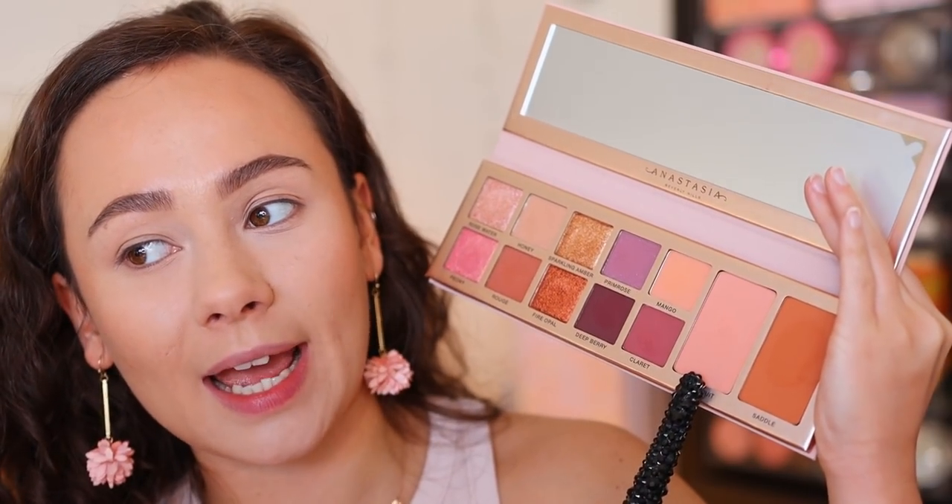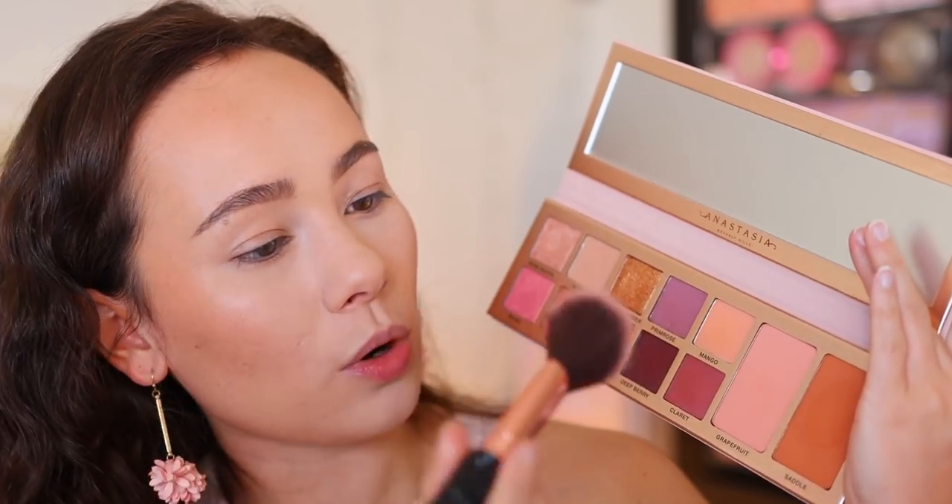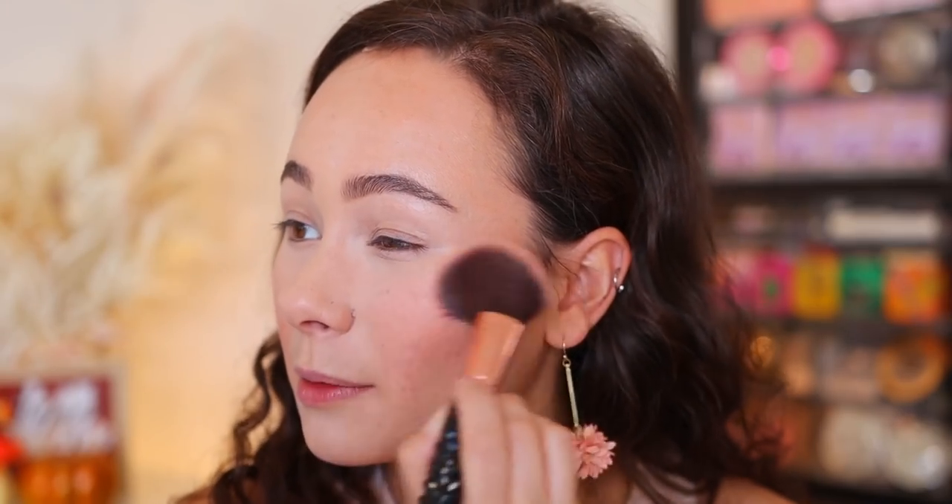I'd bring my other bronzers before reaching for this, but in a pinch it certainly gets the job done. My biggest piece of advice: apply as little of this as you can as a bronzer because it's way too orange and too pigmented otherwise. If you can get very little on your brush, it'll blend out and work fine to warm the face — it won't shade the face, but it will warm it. Next up, Grapefruit as a blush using my Blinged Brush F14. These are very pigmented. Grapefruit is a matte pink coral. It's blending out just fine as a blush — a pretty traditional, decent blush formula and I'm happy with this.